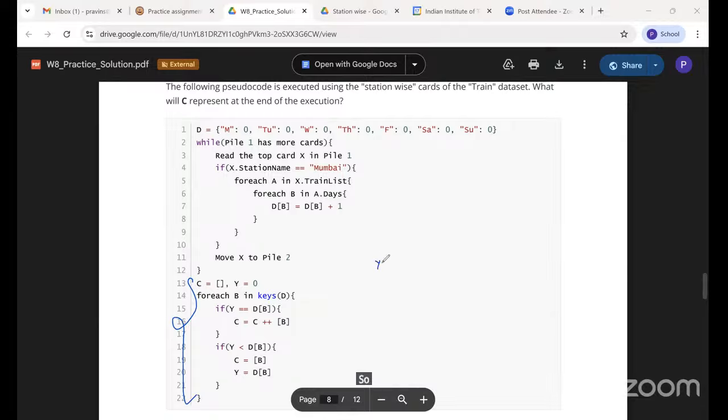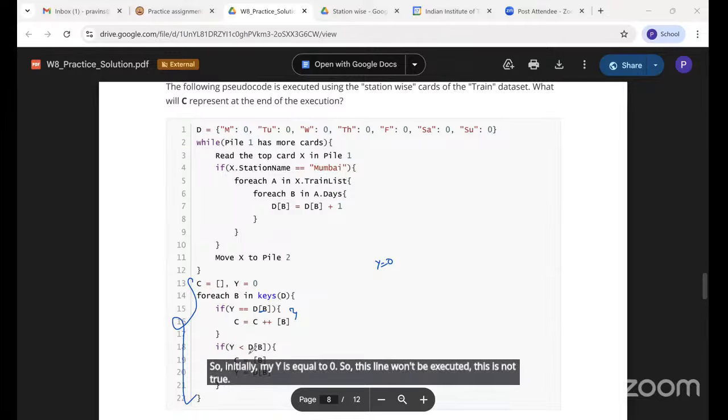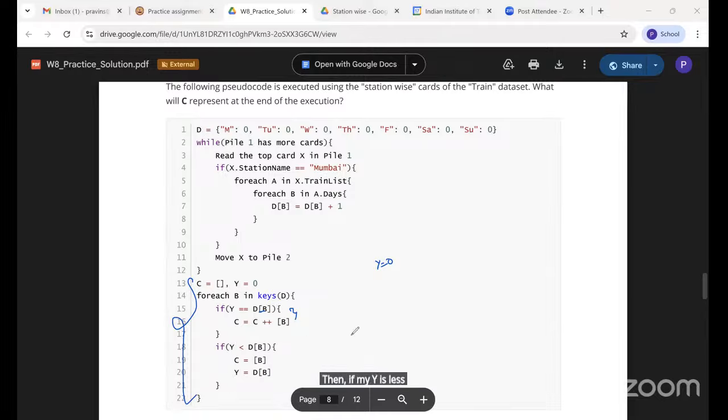So initially my Y is equal to 0, so this line won't be executed. This is not true. Then if my Y is less than D of B, so basically if D of B is greater than Y, we take C is equal to B. What is this C doing?